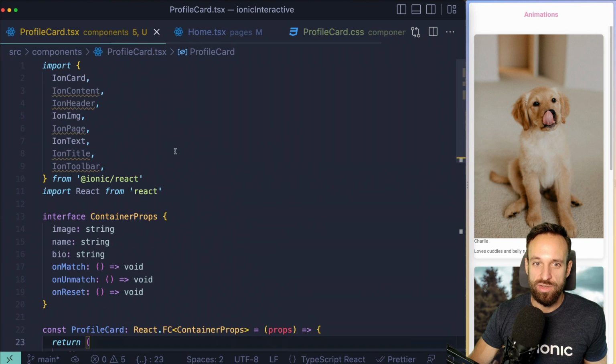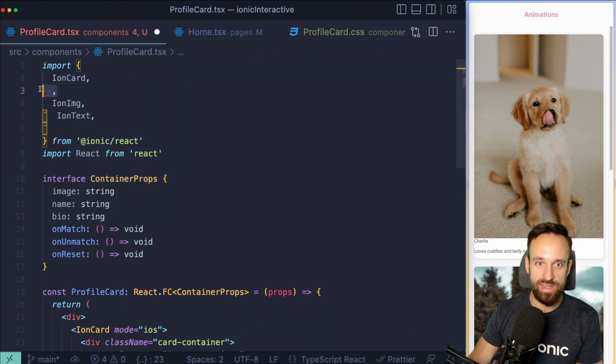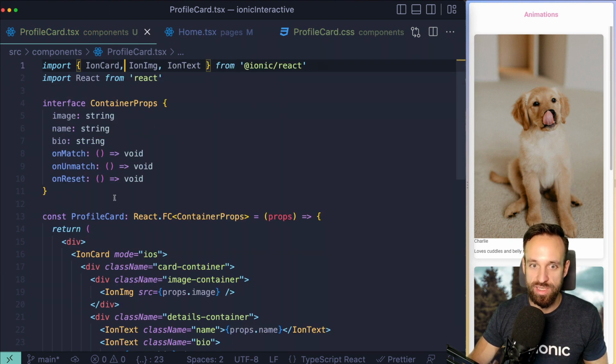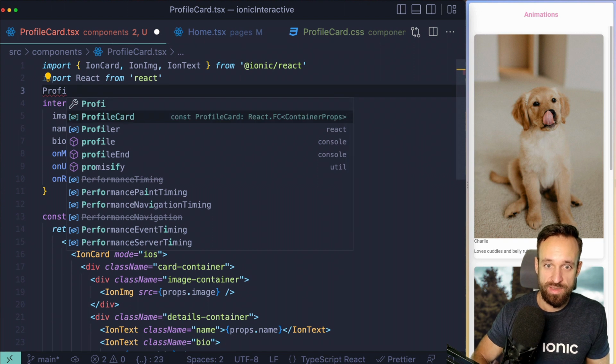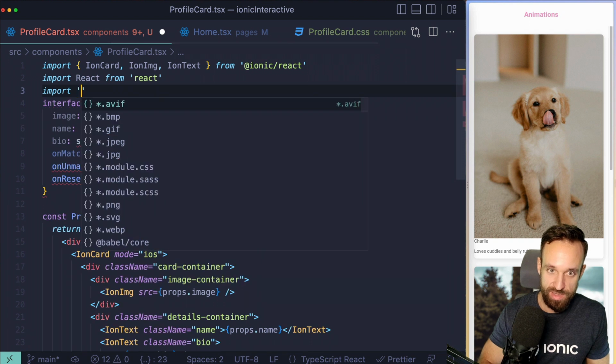Am I actually loading it? No, this is always the mistake I make. I forget to load the CSS. This was like the worst removal of imports of all time. I want the profile card. You won't be able to do this automatically, VS Code. I know you won't.